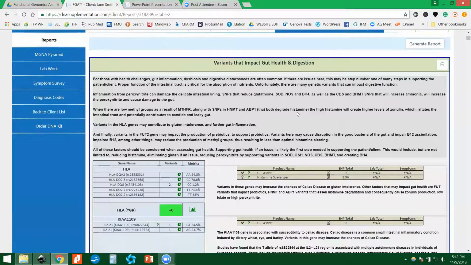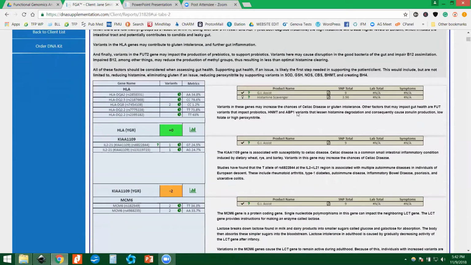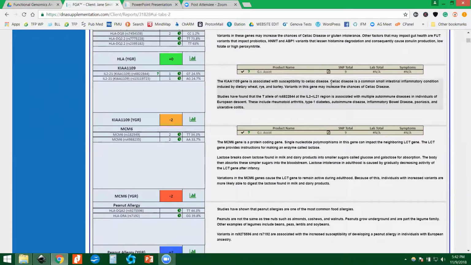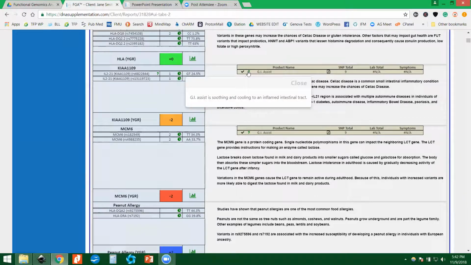And we all know that pretty much all of these things start in the gut, or there's a huge gut component because that's where our fuel is. There's just so many things in that. So this is going to go through those SNPs and tell you about them. If you need more information, you just click on the question mark. It's going to help you know a little bit more about some of this stuff here.